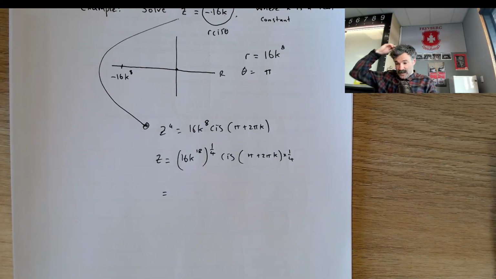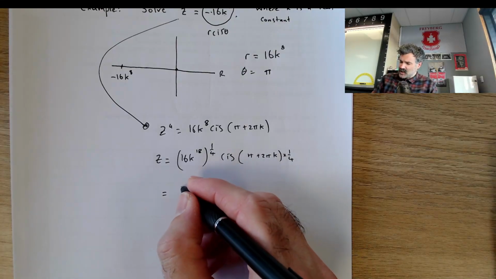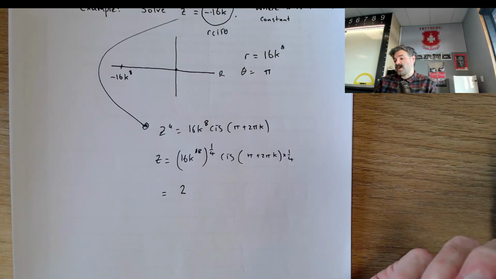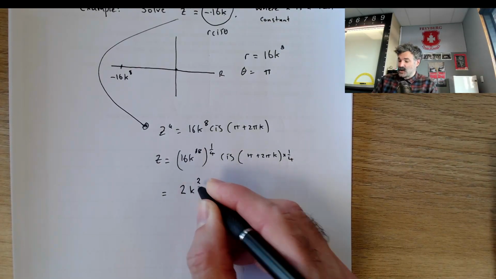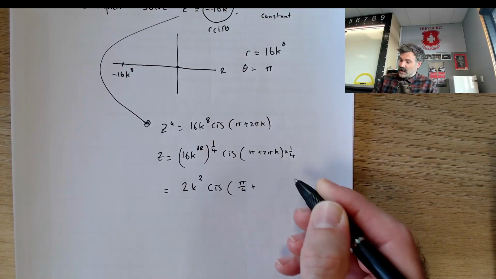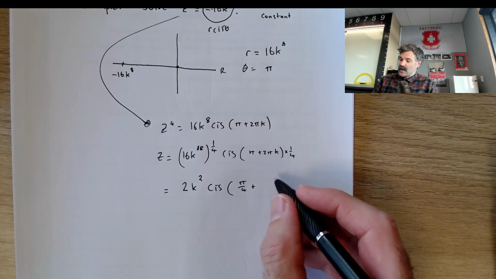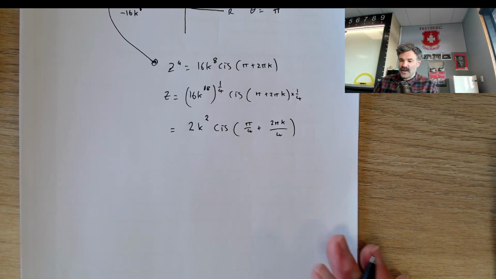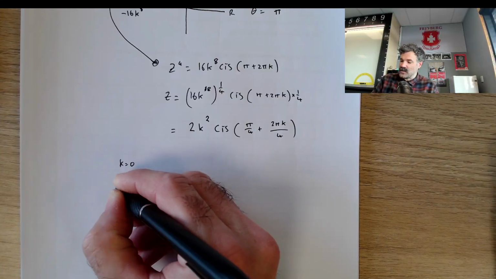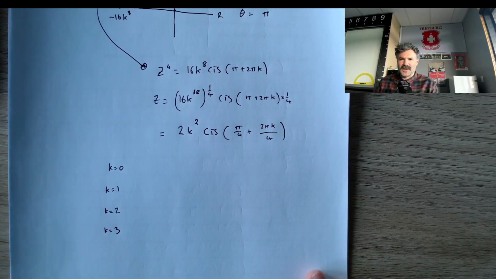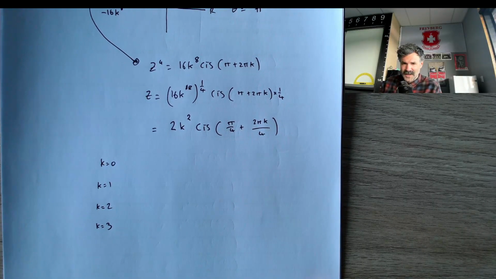We end up with the fourth root of 16 is just 2. 2 times 2 is 4 times 2 is 8 times 2 is 16, so it's 2. And k, 8 times 1/4 is going to be 2, so that's k to the power of 2. And we have cis of pi over 4 plus 2 pi k over 4. I won't simplify that, keep them both over 4 so it makes my life a bit easier. And now I'm doing, as always, k equals 0, k equals 1, k equals 2, k equals 3 to get my 4 solutions. My lights have just gone out, but hopefully we can still see what I'm doing here.